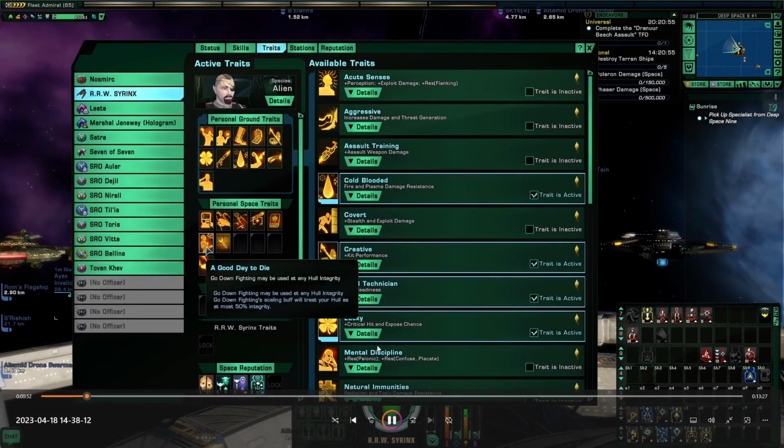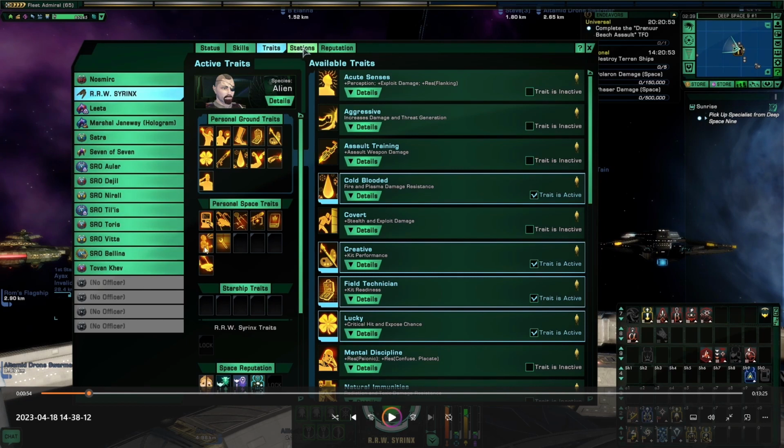Everything else here is traits that just come with your character. But having Good Day to Die allows you to use it as a clicky instead of waiting for the damage. Also, no starship traits. You have some reputation traits down here. Expect free-to-play players will work on their reputation. You may not have any of these traits right off the bat. That's okay. The important part is just having some good space traits here. I don't even have three.